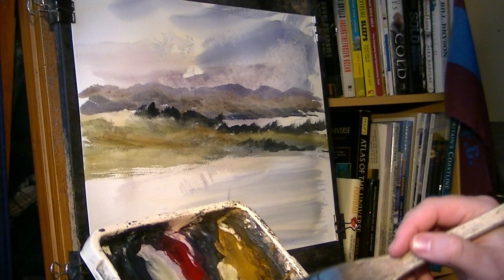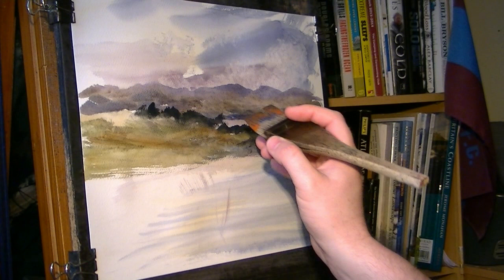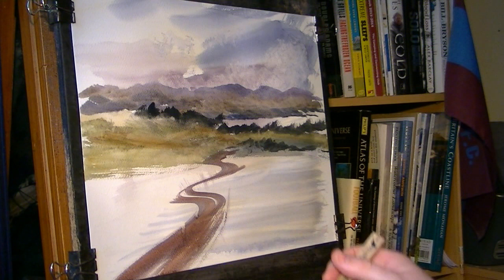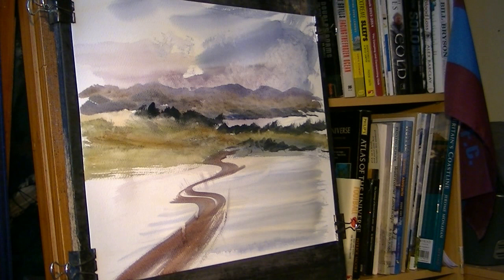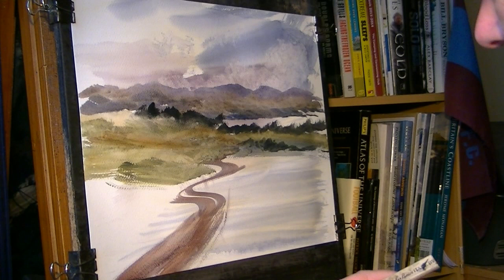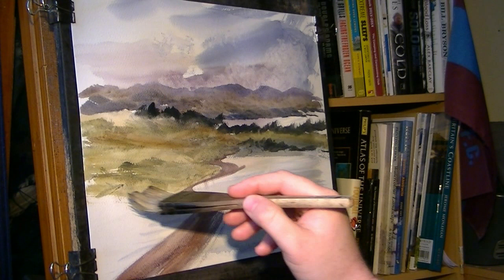Light red — you can choose any colour for your path, really. You can give it the same colours as the sky. For this one I'm just giving it light red and ultramarine. The path is going off around those bushes somewhere, so if I just sort of squiggle it around like that — see how nice and bendy it is. A bit too thick there — I want to make it a bit narrower, so I might go over that with some grass. A bit of water coming down the page there, just going over the edge of that with the grass to try to make it a bit narrower.